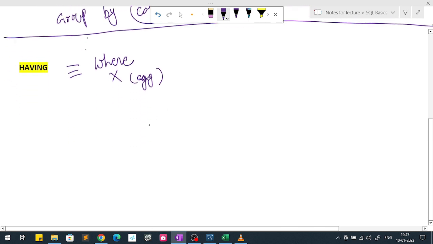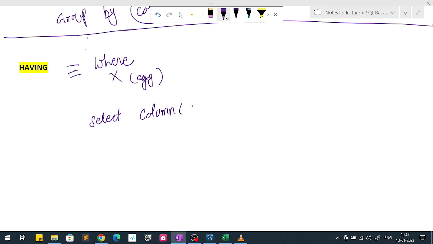So what is the order of execution whenever we write SQL code? First we have to select the column names. Actually, the column names are selected at last, but you have to write this at the very first step. Select columns, then you have to give the table name. Okay.